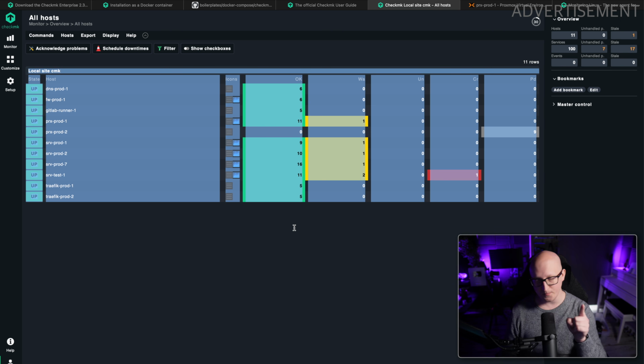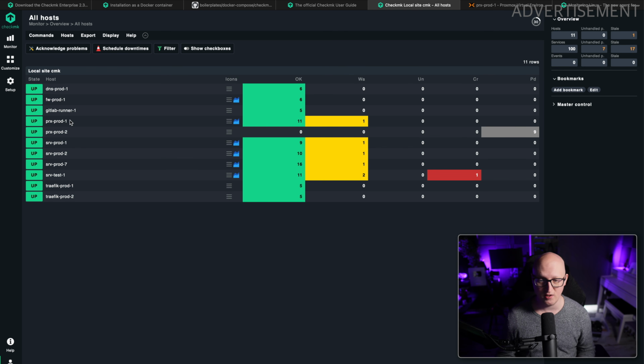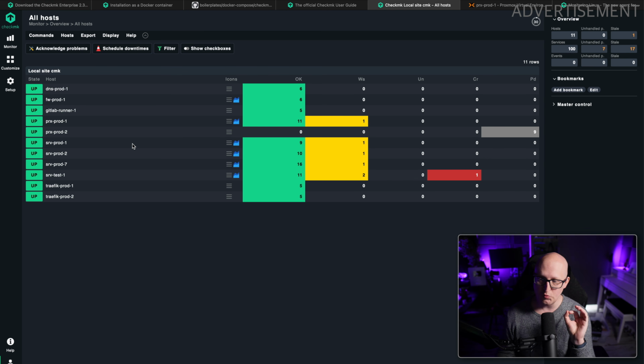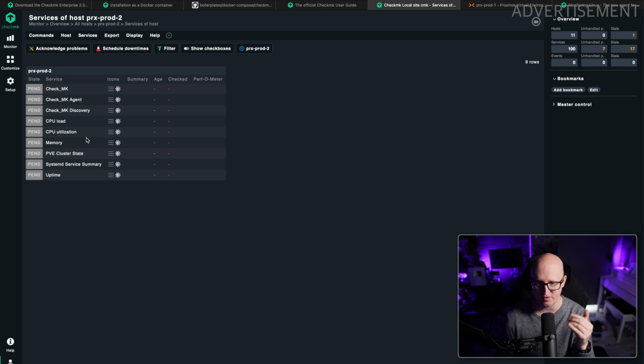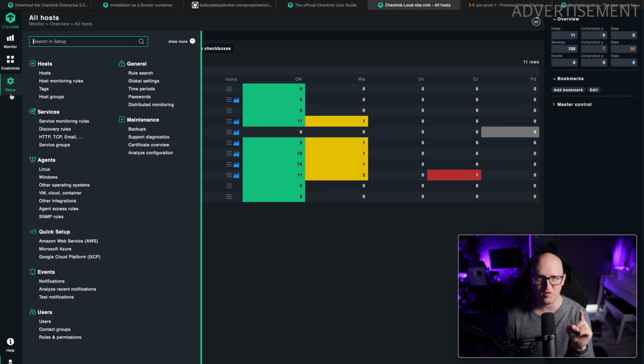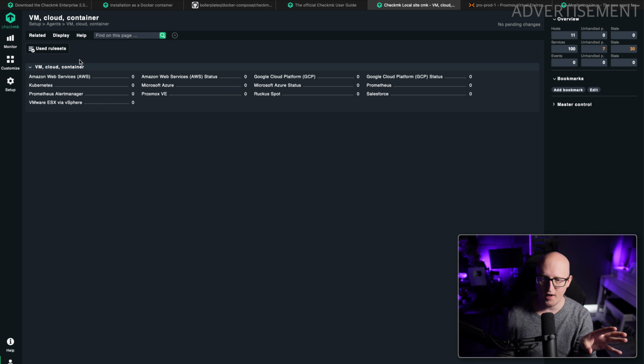Okay, so now there's something pretty cool that you can do in Checkmk, because you cannot only monitor these services here on the Proxmox host. There's also a Proxmox-specific integration that will give you more monitoring statistics about the running virtual machines, because you can see here, we don't see how many VMs are running on this Proxmox host and what status they have if there is a problem. So what we can do here is go back to setup and go to VM, cloud, and container. And in this menu, you have one setting here for Proxmox virtual environment.